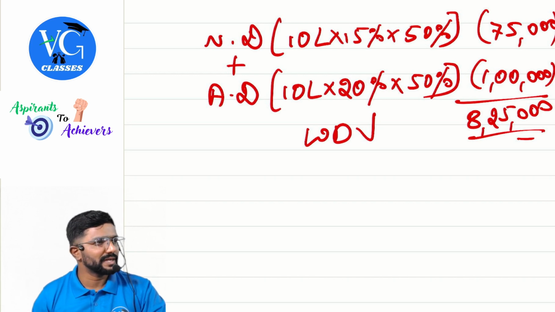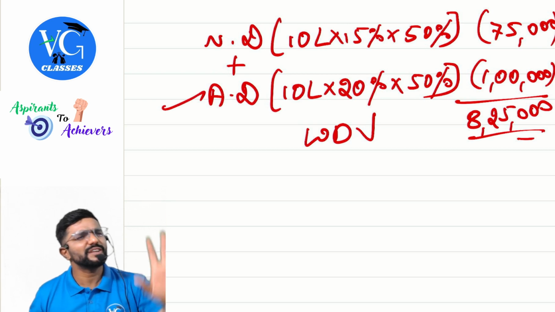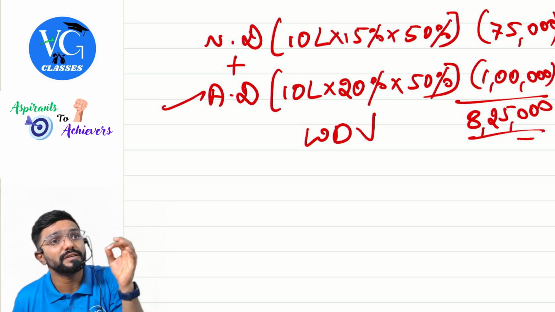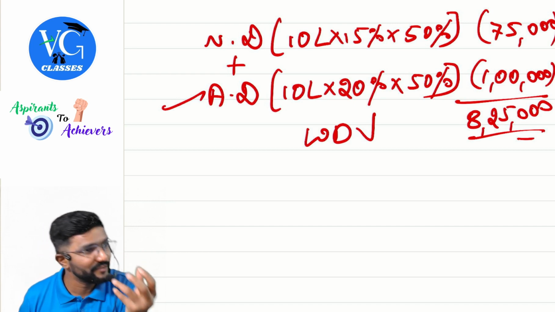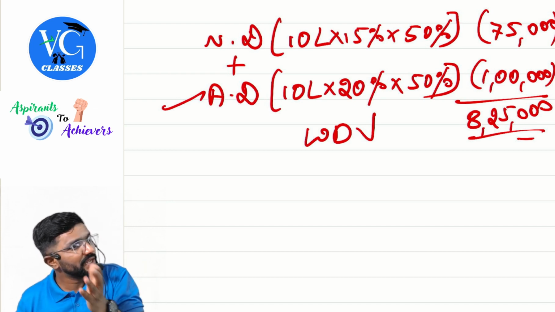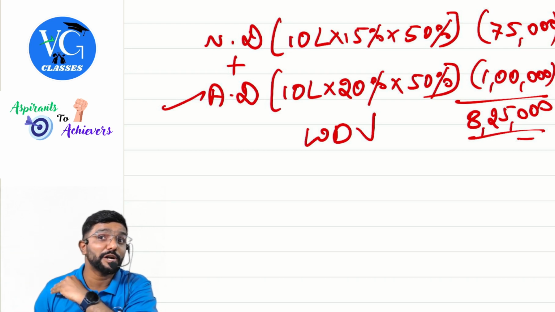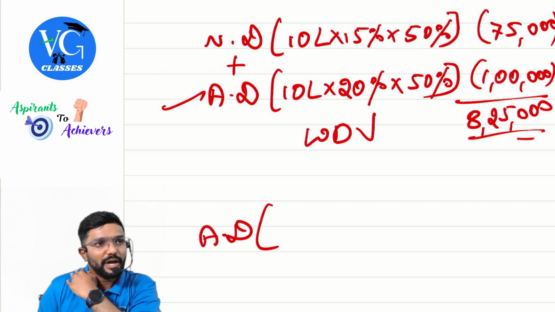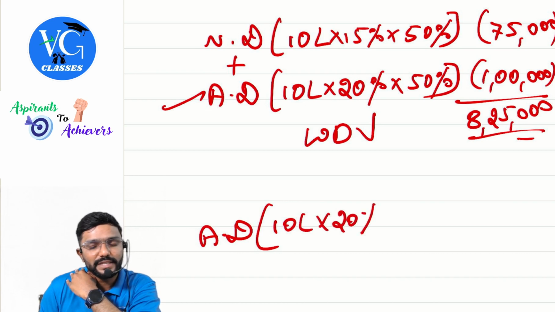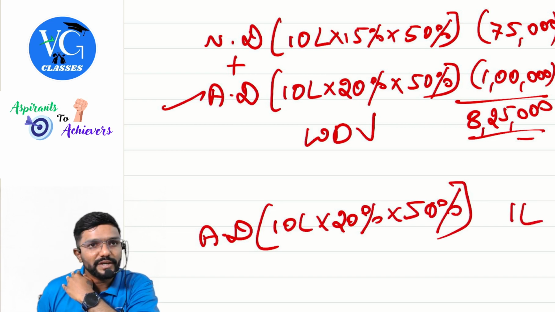Next year, normal depreciation will be the normal calculation. You will claim full on whatever is the WDV. Additional depreciation, how much will you claim? First of all, can I claim additional depreciation next year? Yes. The provision is that in the first year you will claim the additional depreciation, but if you have claimed only 50% of additional depreciation in the first year, can you claim the remaining 50% in the next year? Yes, you can claim. Even though the asset might not be new in the next year, how much will you claim? Additional depreciation. On what value? It is on the same 10 lakh, 20%, 50%. Clear? It will come to the same 1 lakh.